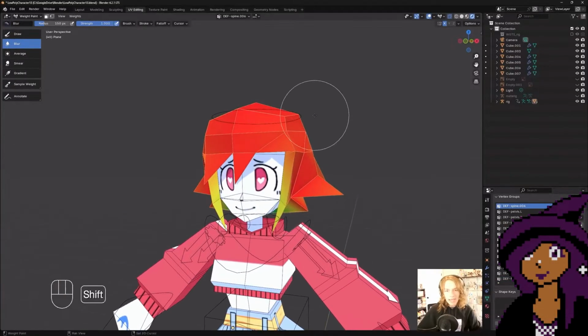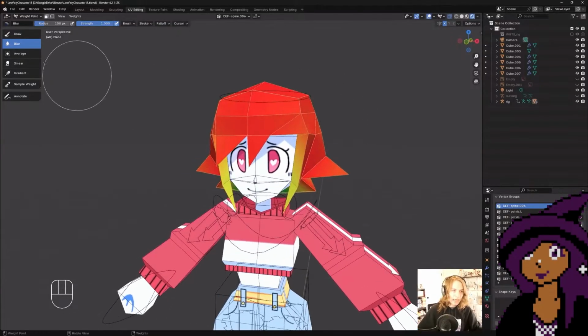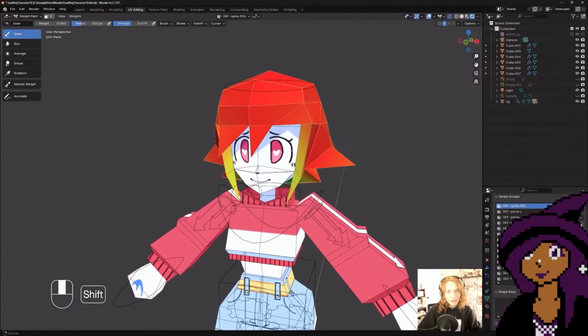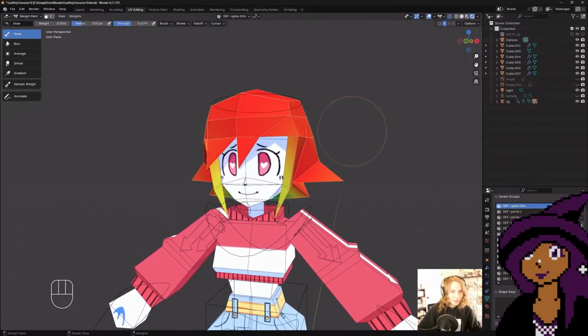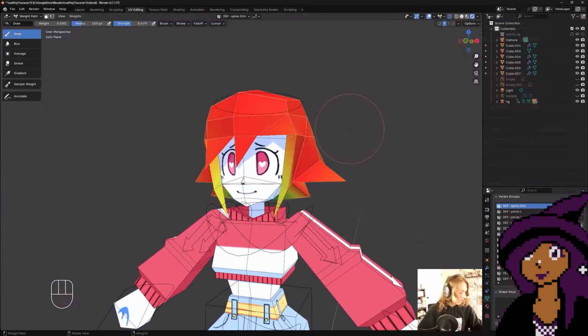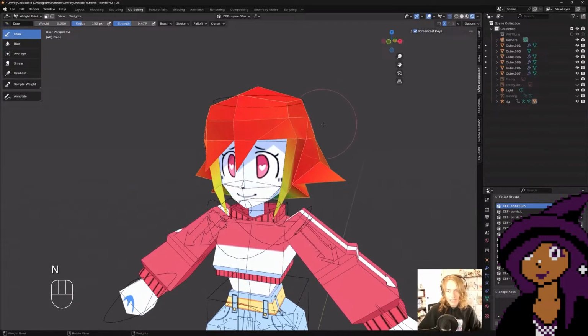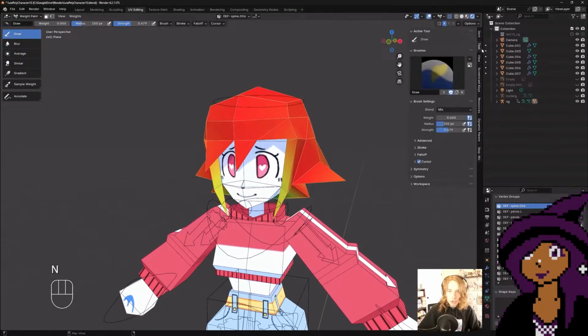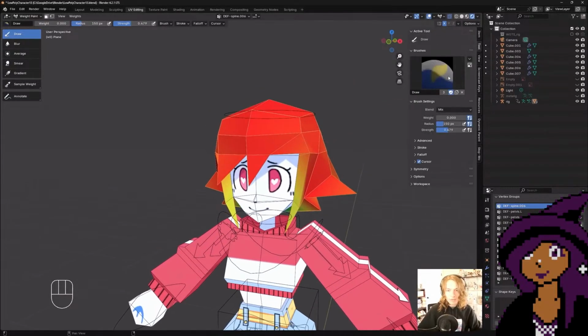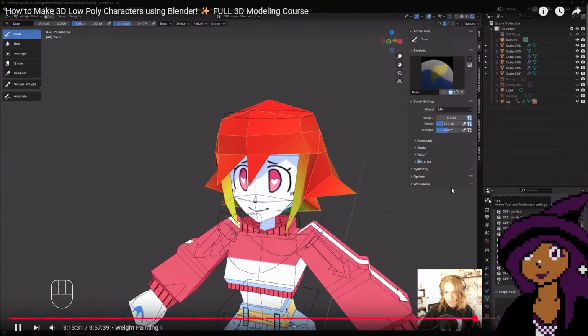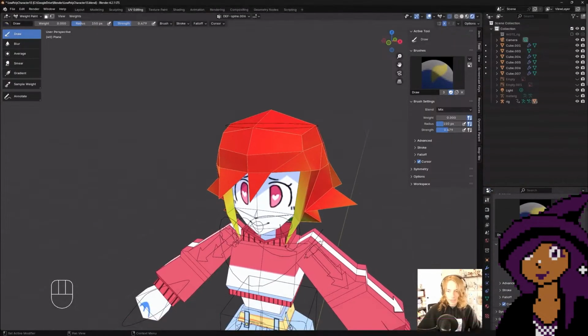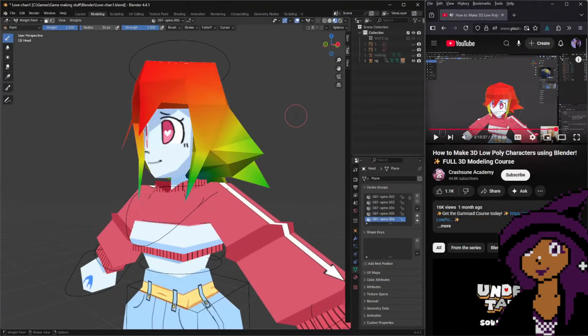There we go. So now let's actually talk about the different options we have for these brushes, because they're extremely important and there are some extremely frustrating things that I need to explain right off the bat. If I press N on my keyboard and go to Tool, you're going to see that this is where we have tool options, which is also available right here in the properties editor. These are literally the same menu, so you can use either one.